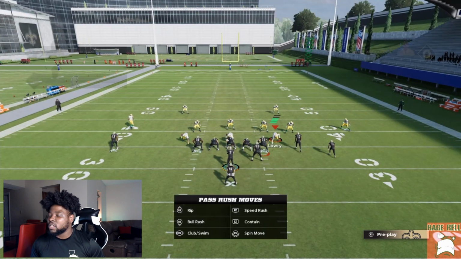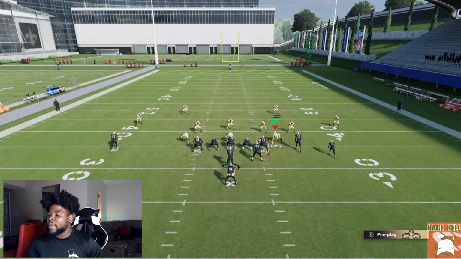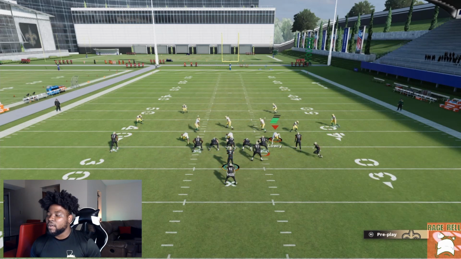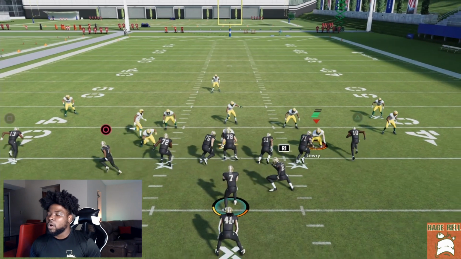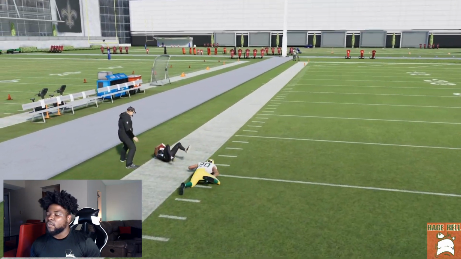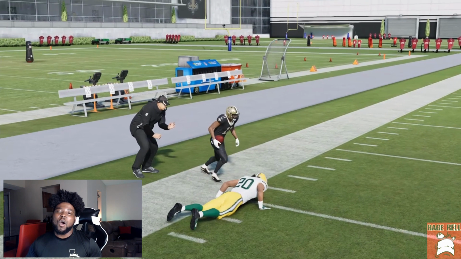So let's go back to cover 3, and then let's go hard flat right here. And if they are going hard flat, then there's passive concepts that we can do to just counter that. But just to show you, all I did was put them in a hard flat. I didn't pass commit, but as you can tell, it doesn't matter, we're still able to throw that. And if we can make that guy miss, we're off to the races basically.